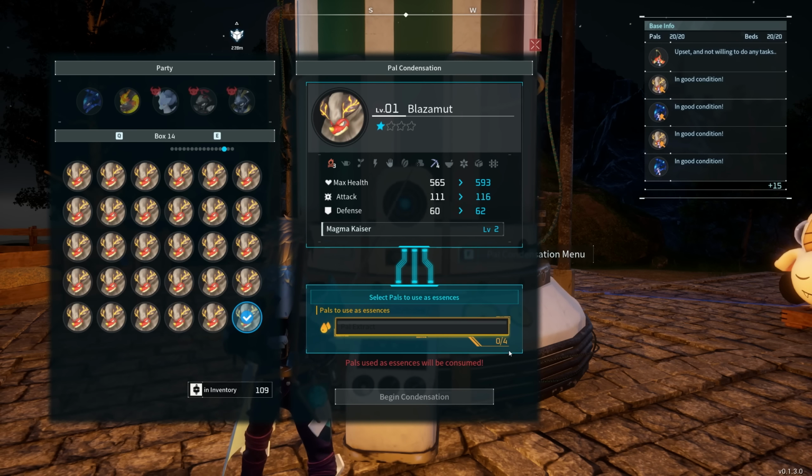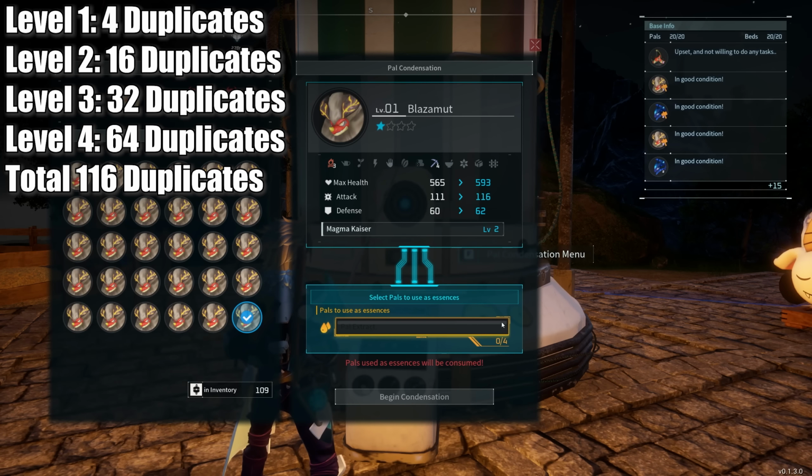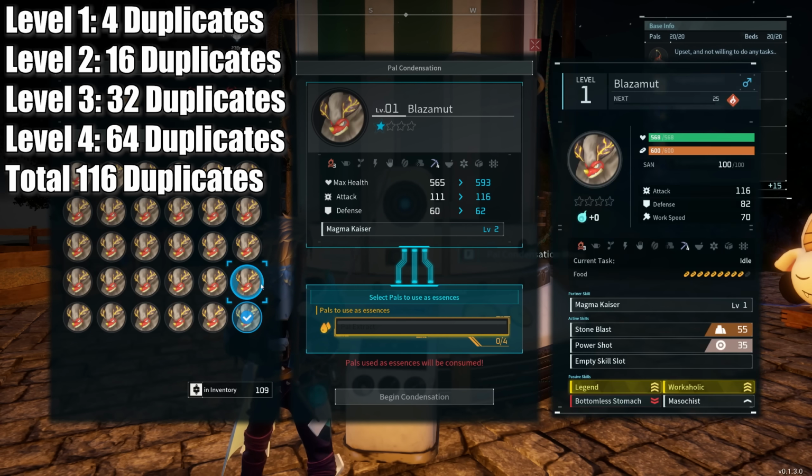Currently, in the current state of the game, you actually have to have the exact amount. You can't do this partially for some reason. I'm sure they'll change that in future updates, but you'll be able to swap that in. This goes from 4 pals required to 16 to 32 to 64, which means the total number of duplicate pals you need to get a 4-star version of that pal is 116.